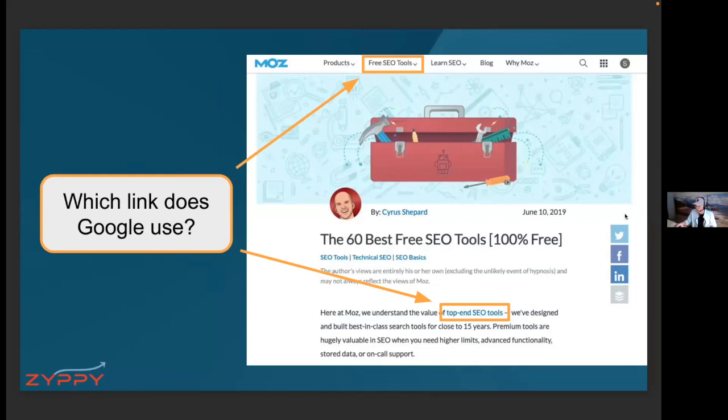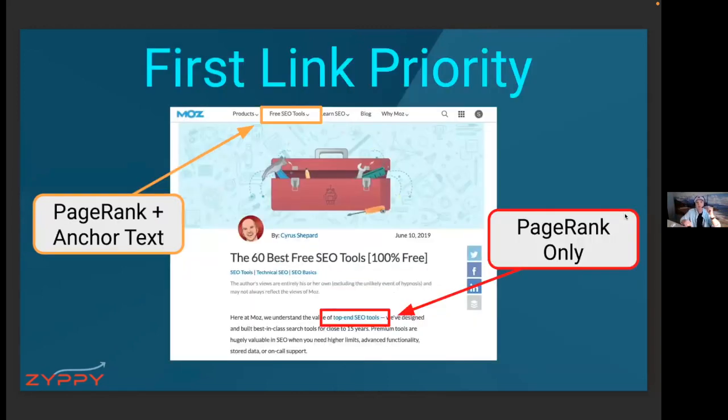Are they treated equally? All right, so there's an old thing called first link priority. And this has been around in SEO for like 15 years. People don't even talk about it anymore, but it was a very big thing back in the early days of SEO and people trying to dissect Google's algorithm. And the advice we got from Google at the time, and several experiments confirmed, when Google sees a situation like this, they treat the links a little differently. The first link on the page, they give priority to, and that means it passes page rank and anchor text. Any other link on the page, unless it's an image, only gets page rank only, meaning we lose the anchor text signal on that second link.